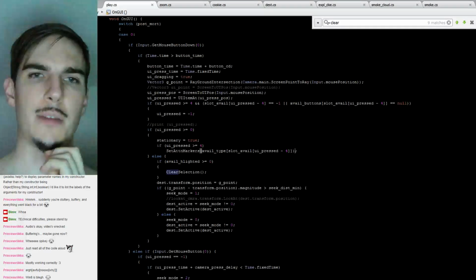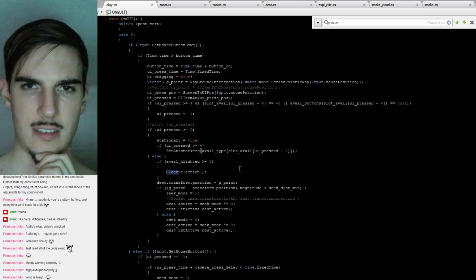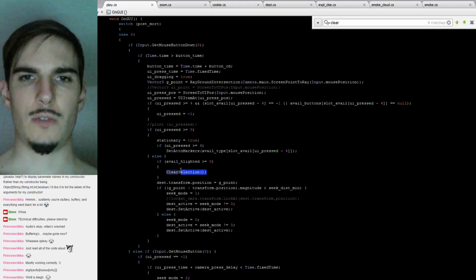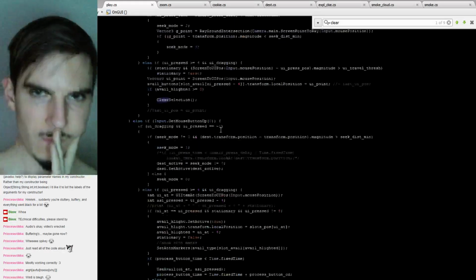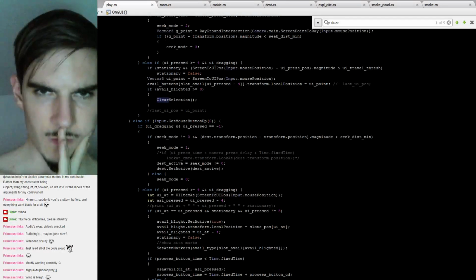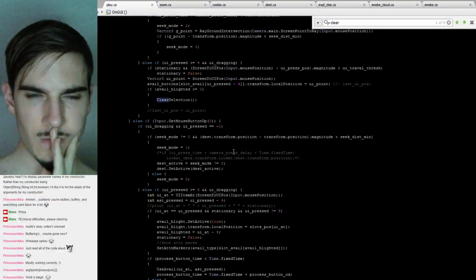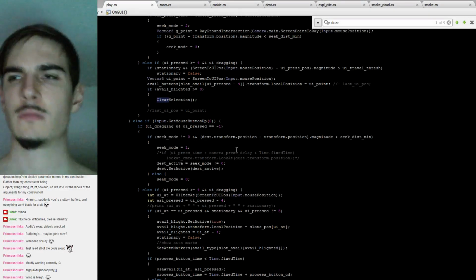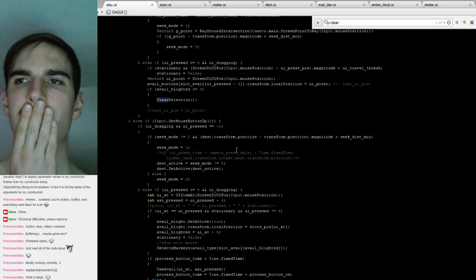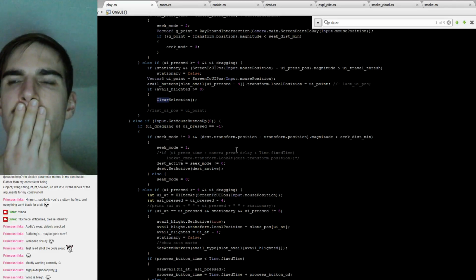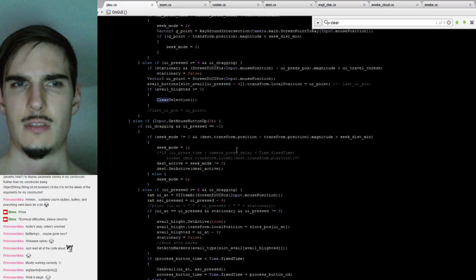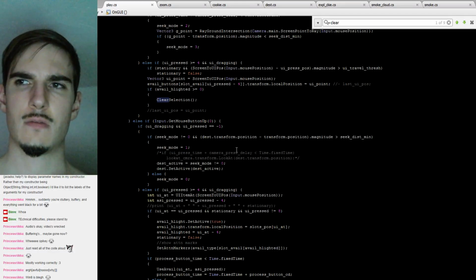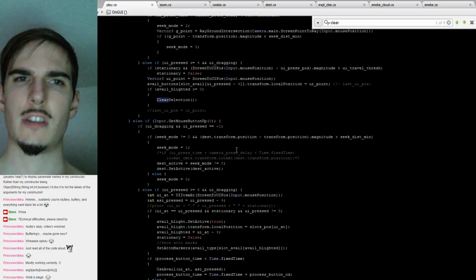So it's gonna be clear selection. It's gonna be on mouse up. Mouse get button up. Equals -1. No, not just if it equals -1.